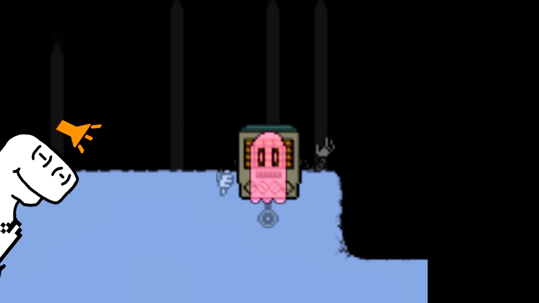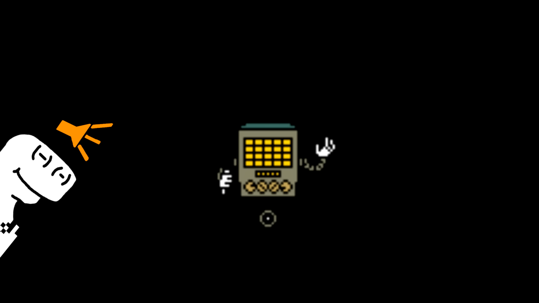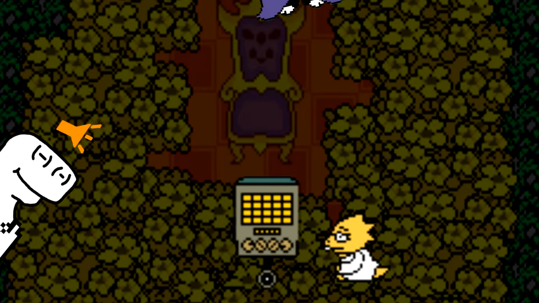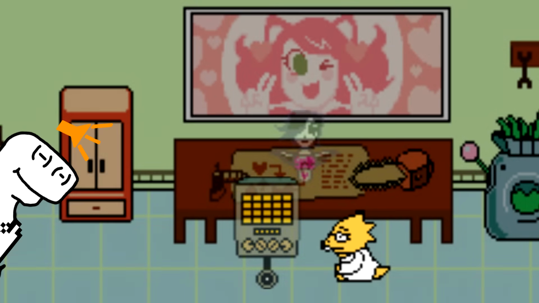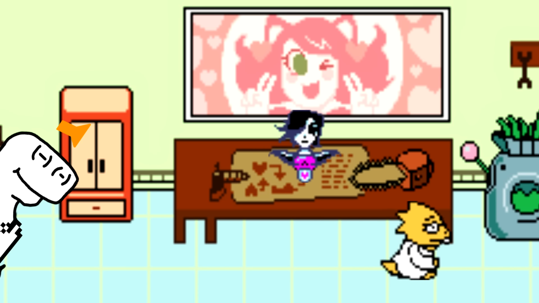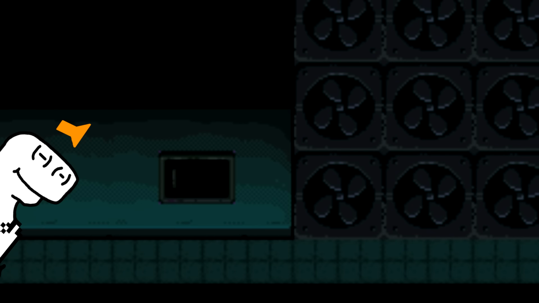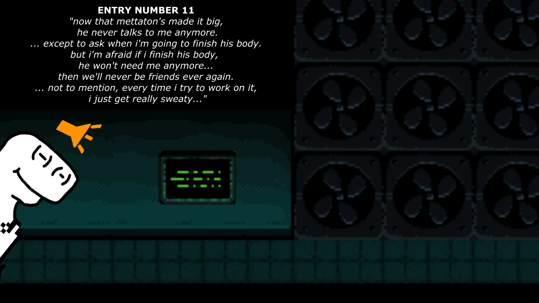Now, why would a ghost like GasterBlook want this box form? This box form is only a temporary measure that Alphys used to get the king to like her and promise Metaton that she would be able to make a better form for them later. She then delays making this final form of Metaton. This is while Metaton has become a TV star and has no time for her, because she doesn't want Metaton to leave her as he's the only friend she has.